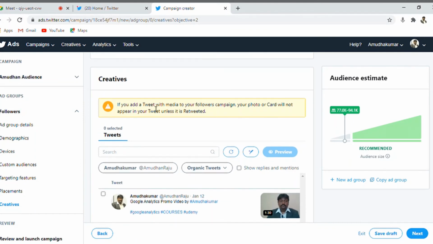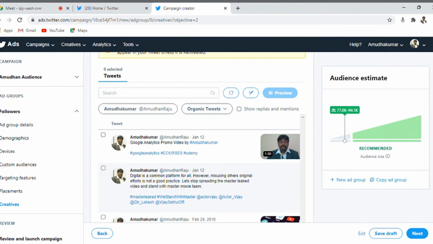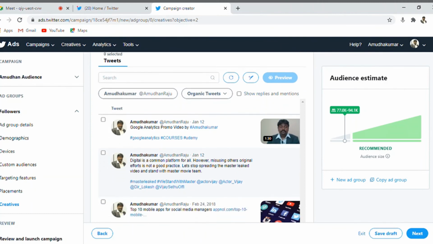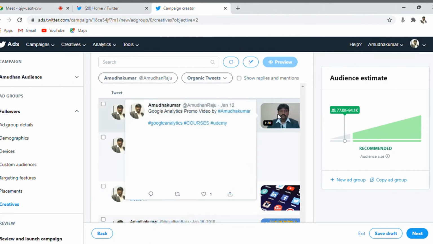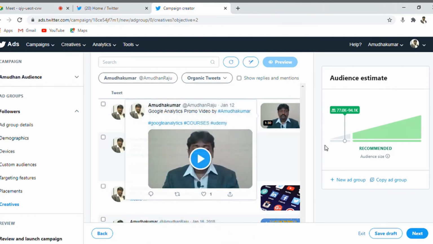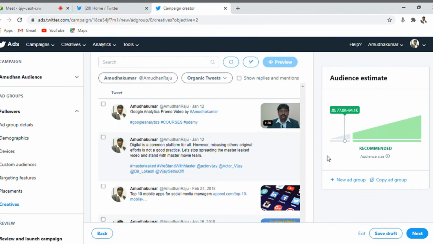If you are adding a tweet from the bottom option that has media, for example an image or a video, the followers campaign will not use your photo or card on the tweet, which means my Twitter account has a default photo or image that will be used to promote. But when I use a tweet with the image or a video, this image and video will be used. My Twitter page's default image will not be used, is what the notification says.